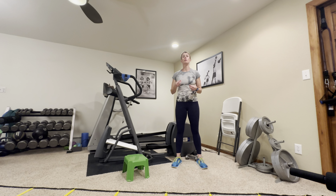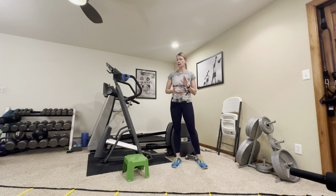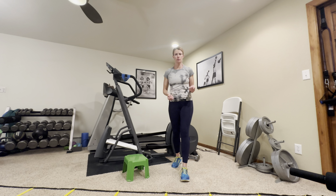Come into these workouts warmed up and ready to move, with 5 to 10 minutes of a cardio workout just to get your heart rate up, your muscles and joints warmed up and ready for movement, and your mindset ready for movement. Now this doesn't need to be anything fancy. You can just be walking up and down your stairs a few times. Maybe you take a quick walk around the block, just something to get your body moving so you're not going straight from sitting to trying a harder strength exercise.